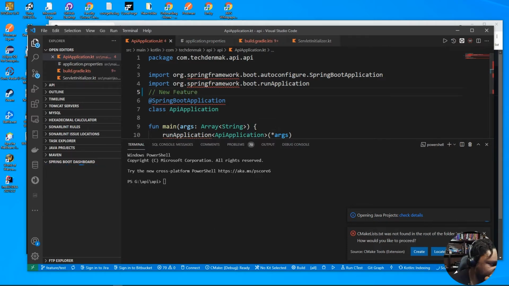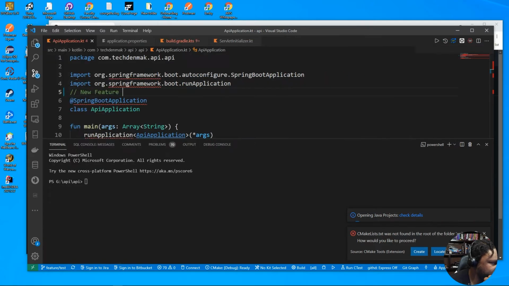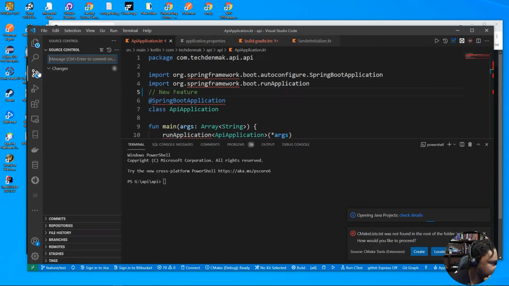Okay. So now if you're using Visual Studio, you can click on the source control right here. And right here is where those comments go for the commit. And it'll show you what files you have changed. So it takes a minute to load.